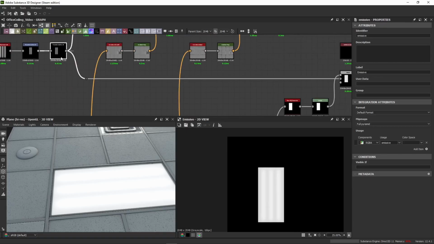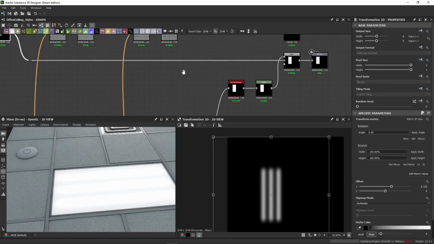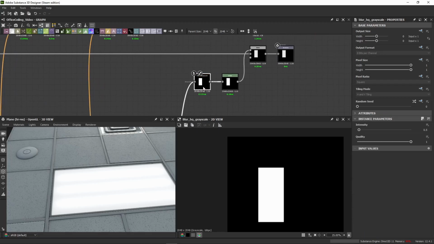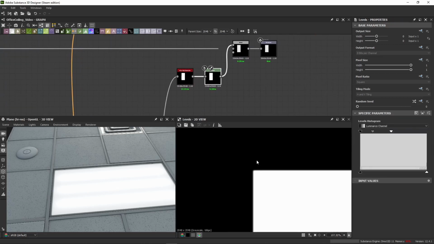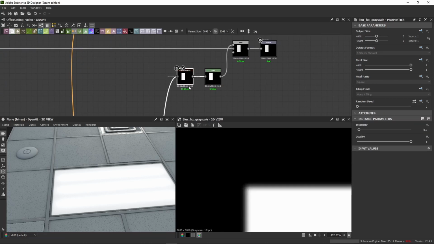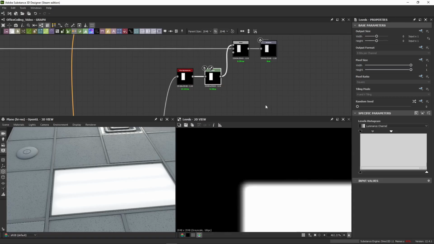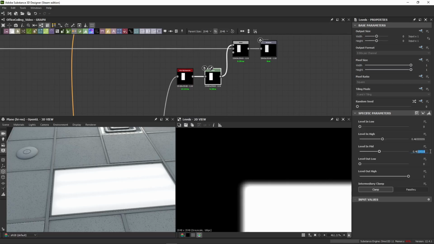And what we did here is basically, let's start over here. I took the mask for the surface of the light, and then I blurred the mask a little bit, and that allows me to extend the reach of it with the levels. You can see here what I used.